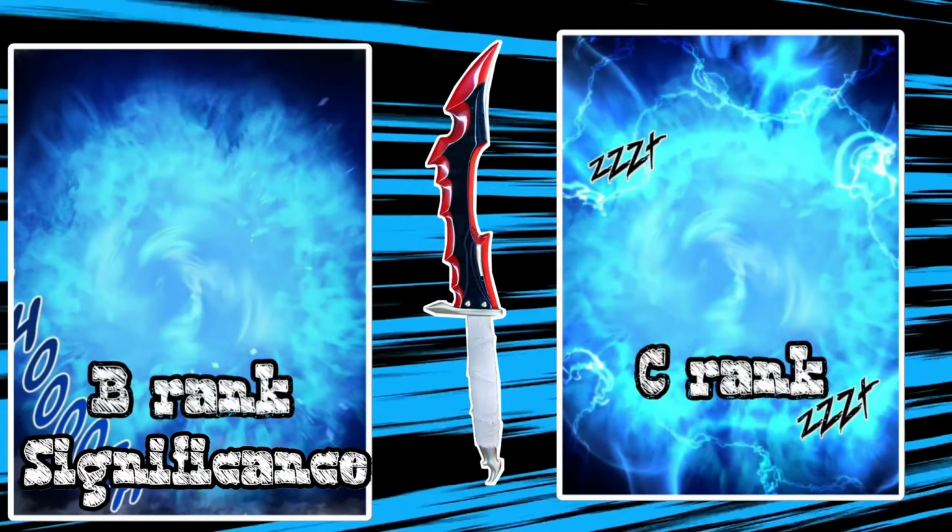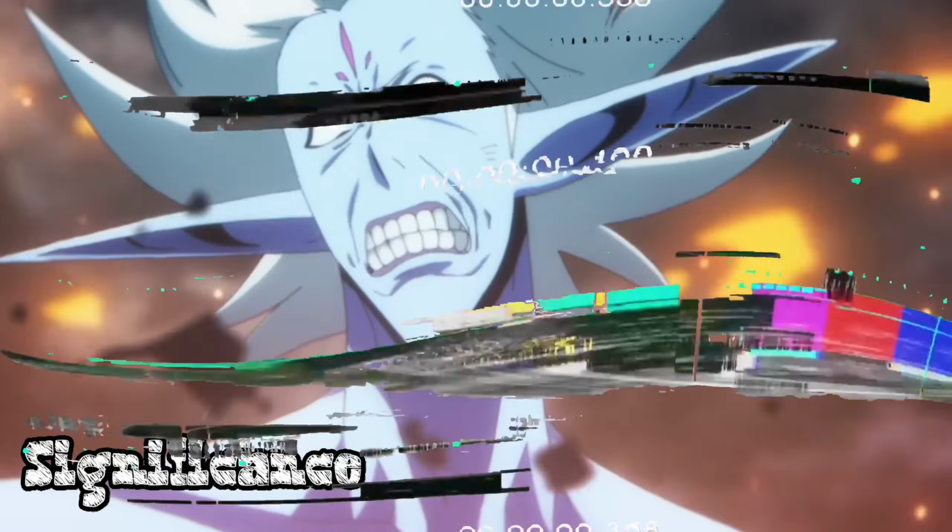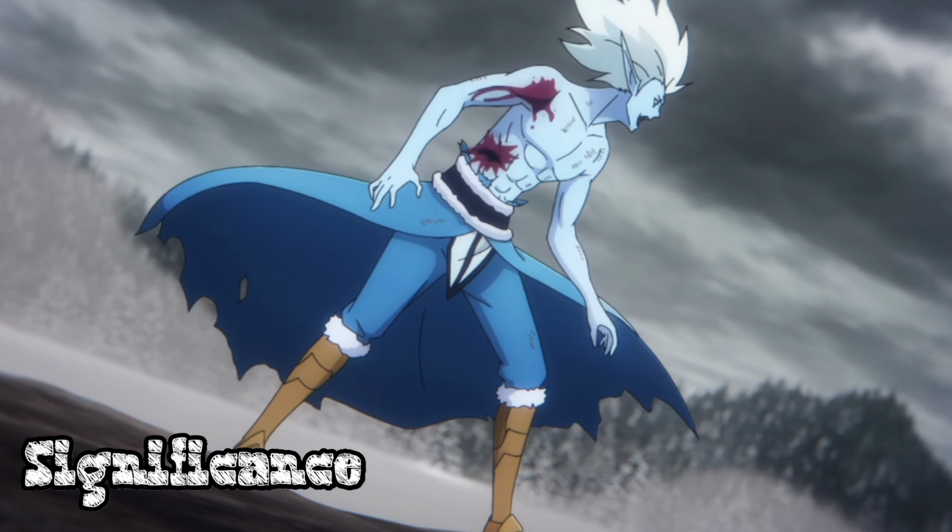So finally, let's talk about the significance of this dagger. Jinwoo used it in multiple C and B rank dungeons where he fought high speed assassin type monsters, plus it complements his stealthy tricks.